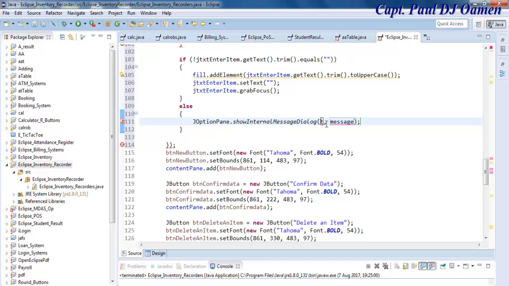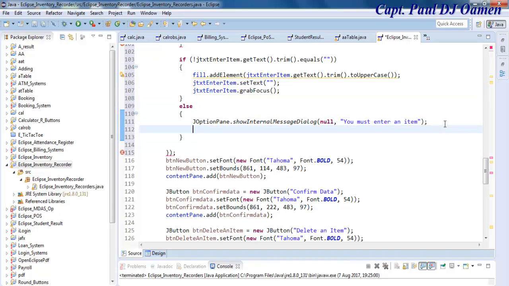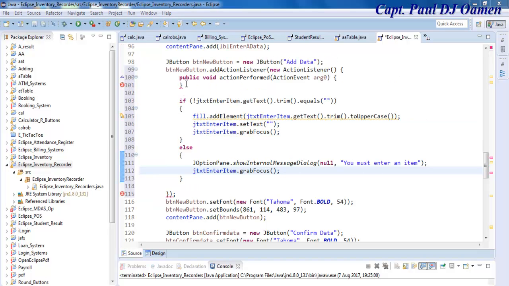Let's get rid of all of that. And the message will be right here: You must enter an item. There, that's my message. Close that. Then we ask it to focus onto the JTextField again. Okay, I notice an error here, and this is the error. Let's get rid of that and just paste it right underneath here.